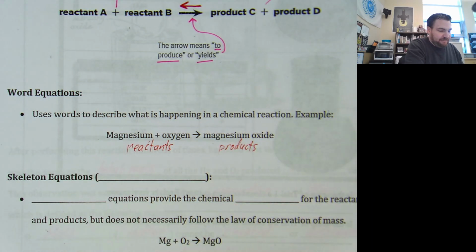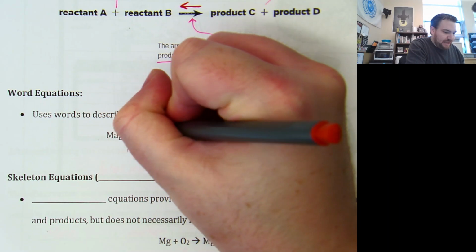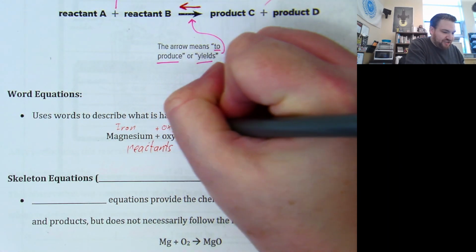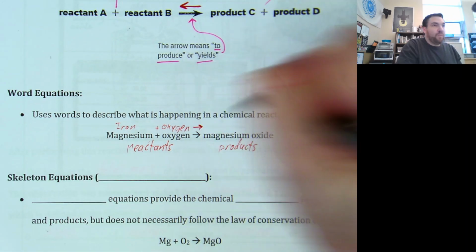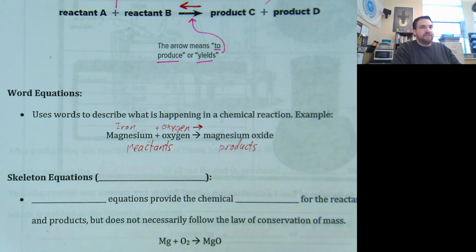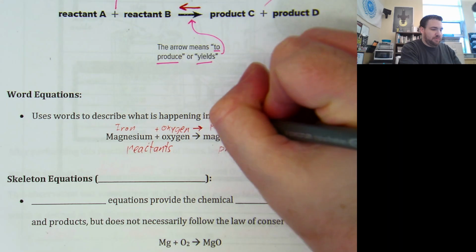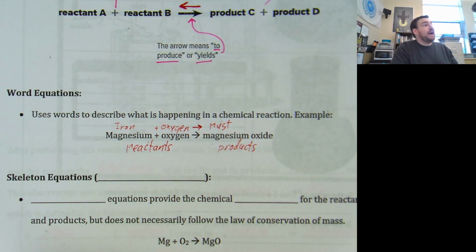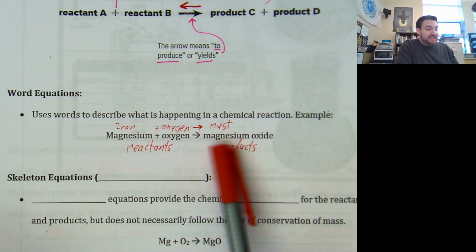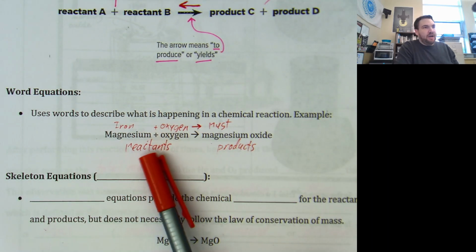If it's not magnesium, maybe it's iron. If iron reacts with oxygen, what are you producing? What's that process called? We give it a name. Four letters, starts with an R. It's reddish. Rust. So pure iron will react with oxygen to produce rust. It's the same idea. Effectively, what this reaction is, it's the rusting of magnesium.